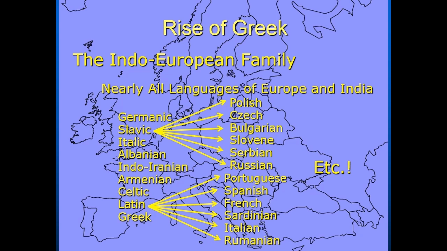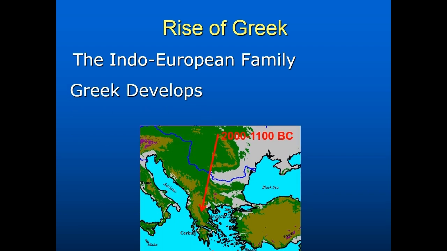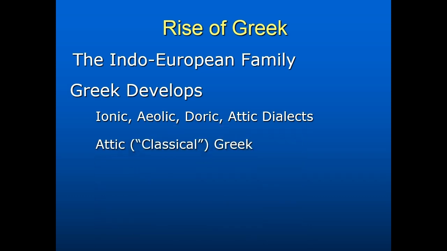As for Greek, its origins lie somewhere in Central Europe. In the period from around 2000 to 1000 BC, there were successive waves of migration from there down into the Balkan Peninsula. They spoke slightly different dialects of Greek: Ionic, Aeolic, Doric, and Attic. But with the passage of time, eventually Attic Greek came to dominate. The so-called Golden Age of Greece, which saw the flowering of art, architecture, poetry, history, philosophy, and medicine, plus the invention of democracy, expressed itself in Attic Greek. We still call that Classical Greek.